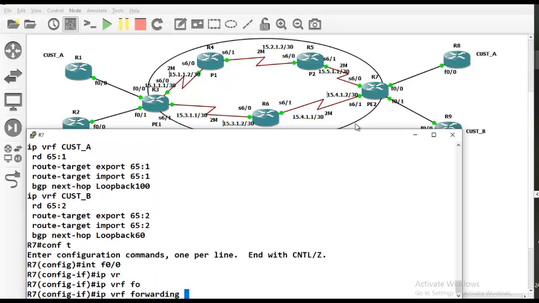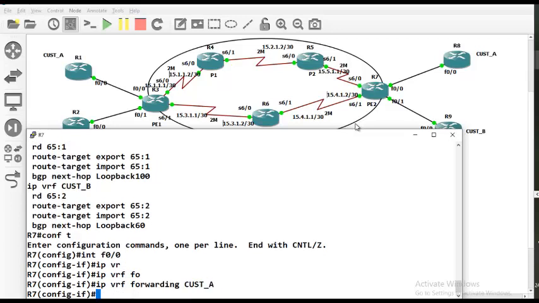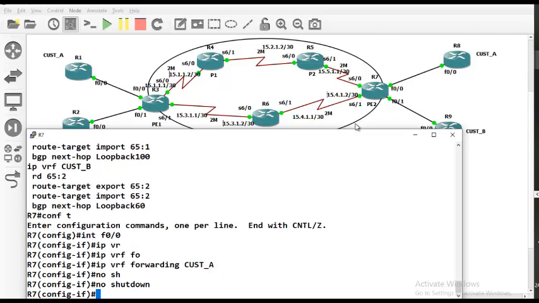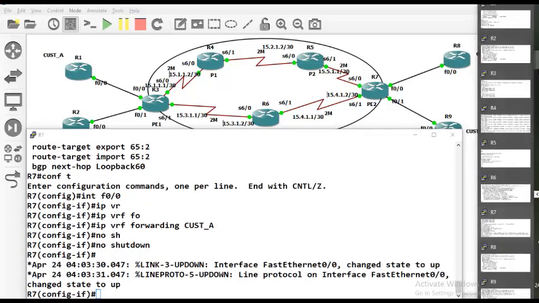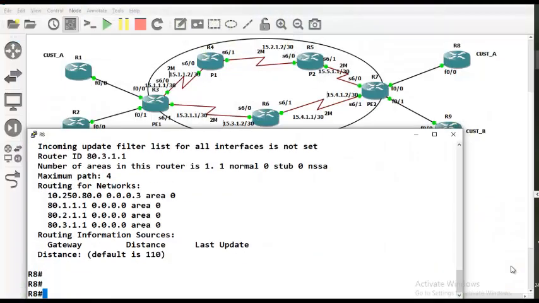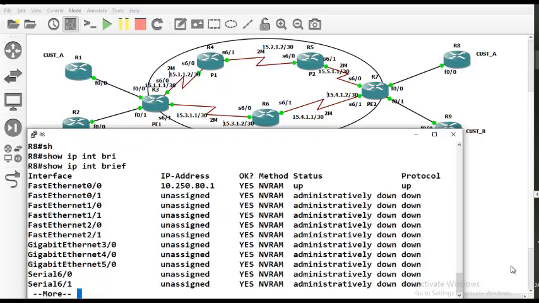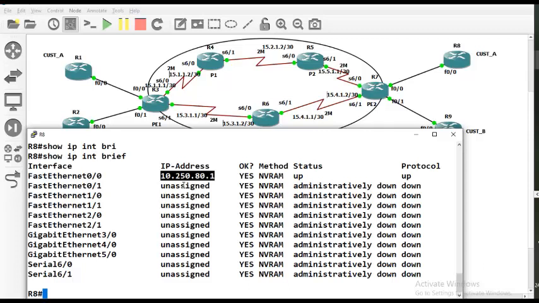IP VRF forwarding cust_A. And this interface needs an IP address. Let me show what IP address I've given on router 8. On router 8, if you see here, show IP interface brief, on F0/0, I have given 10.250.81 and the mask is /30.